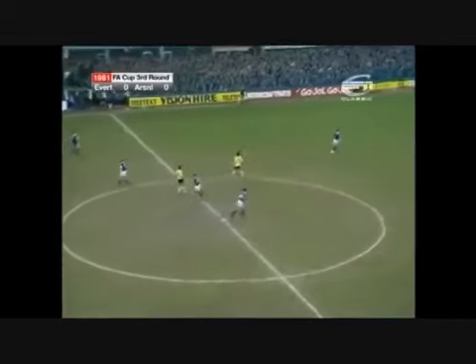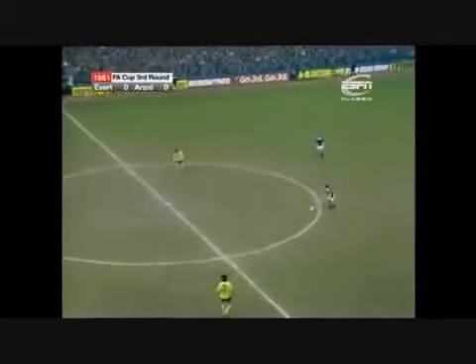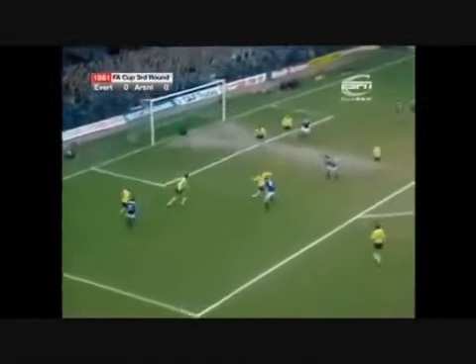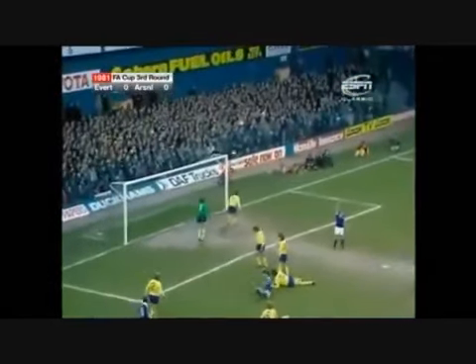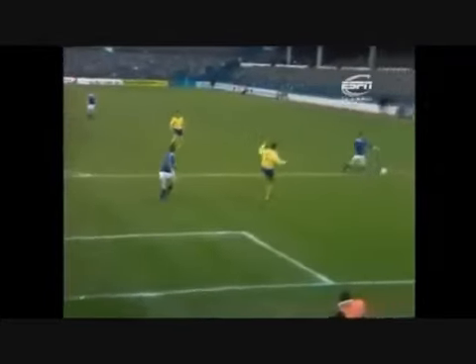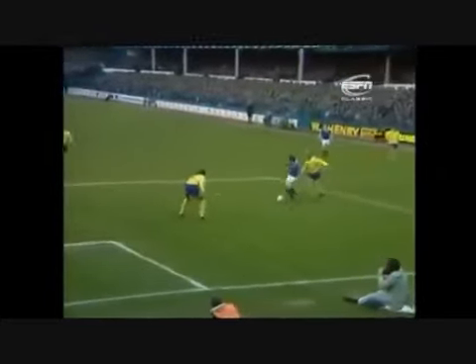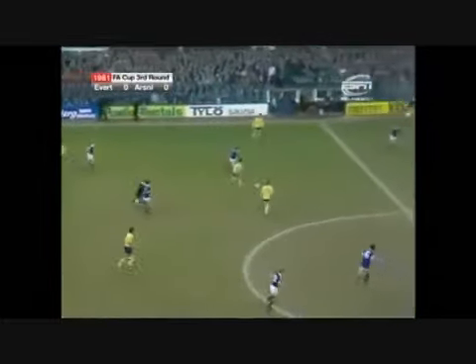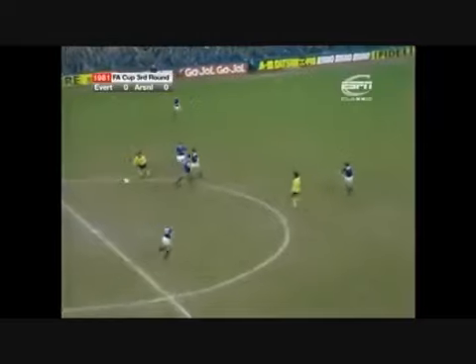Jennings saw the danger quicker than anybody else and reacted to it splendidly. Ratcliffe — he's got Bailey wide on the left. Good class that by Bailey, curling it in. The one he's shot was deflected for a corner. O'Leary saw the danger then as the ball broke for Varadi, who did well to shoot from that position, and it was O'Leary's block which set the ball spinning for an Everton corner. Samson — it's sensible to run with the ball in these conditions.